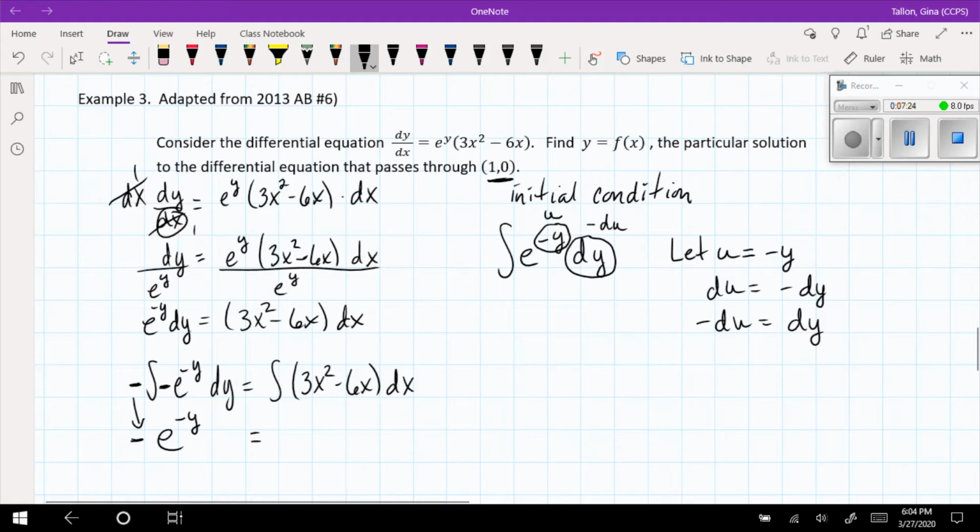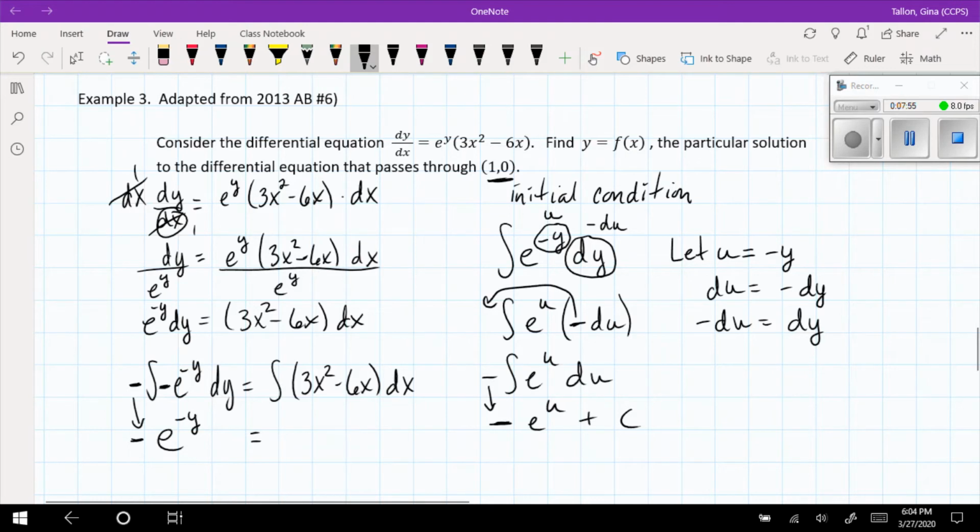I'm going to rewrite this integral in terms of u's. This now becomes e to the u multiplied by negative du. This negative now can be moved to the outside of your integral like any constant can. So I end up with negative the integral of e to the u du, which says integrate e to the u with respect to u. That's just basically plain old e to the u, and this negative sign comes down. You just carry it. And of course, when you do an integration, you should put a plus c for your constant of integration. Now let's put our u back in. This is e to the negative y plus c.